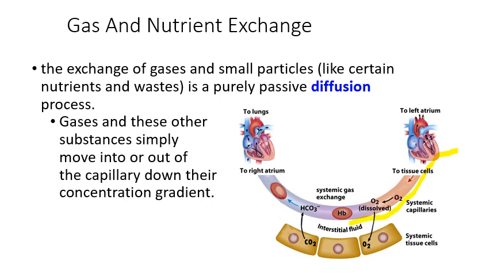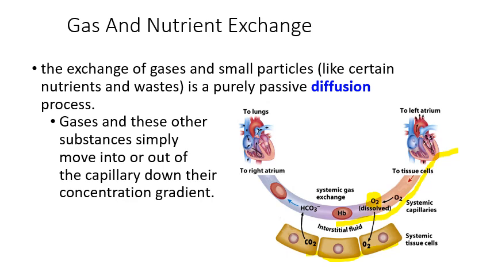As we get into a capillary bed here, there are going to be some concentration gradients that are important for what happens next. Right, so as we enter into the capillary bed, we're going to have a high amount of oxygen because we just picked up oxygen from the heart. The tissue, on the other hand, so here are some tissue cells over here. This tissue has been undergoing a lot of cellular respiration. So because it's been undergoing cellular respiration, it's been using a lot of oxygen. And when we use a lot of oxygen for cellular respiration, we also create a lot of carbon dioxide.